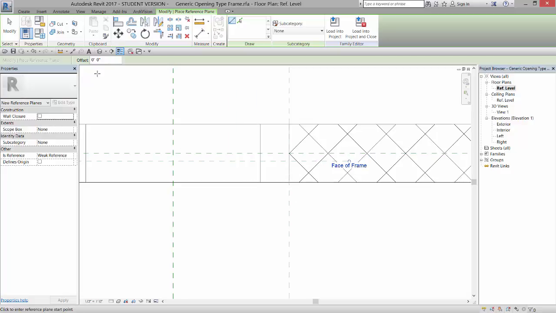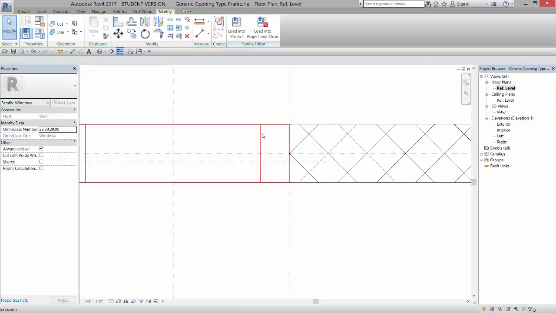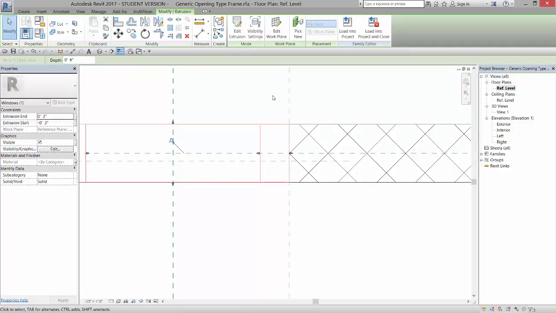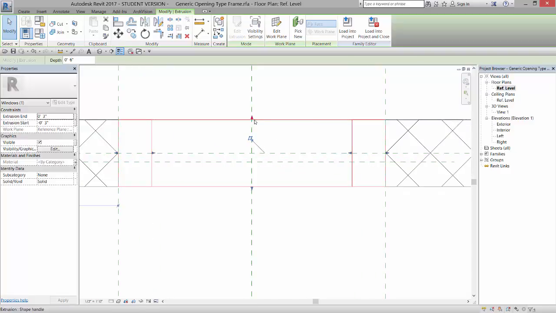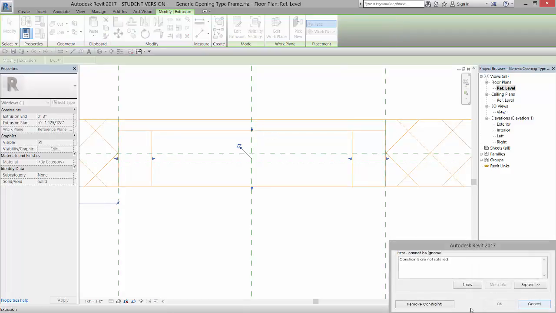Okay, and now I'm going to go to Modify to stop the reference plane command. I want to take this extrusion that's been created, and I want to lock the face of that extrusion to the face of this reference plane. And I can do that in multiple ways. Right now the easiest way is to grab this extrusion handle and drag it, and it's giving me a don't do this because that's actually locked to the face. And if I let go, it'll yell at me and say, you pulled this off of a locked constraint. What do you want to do?